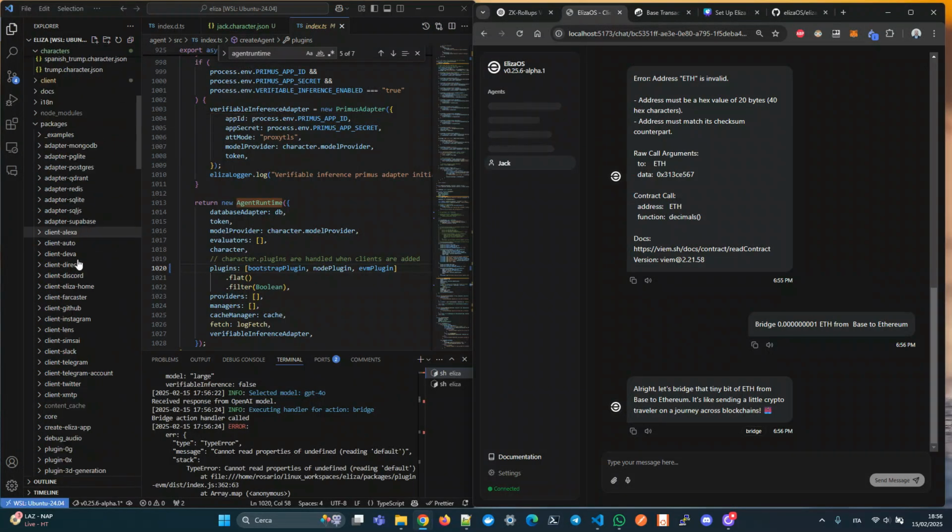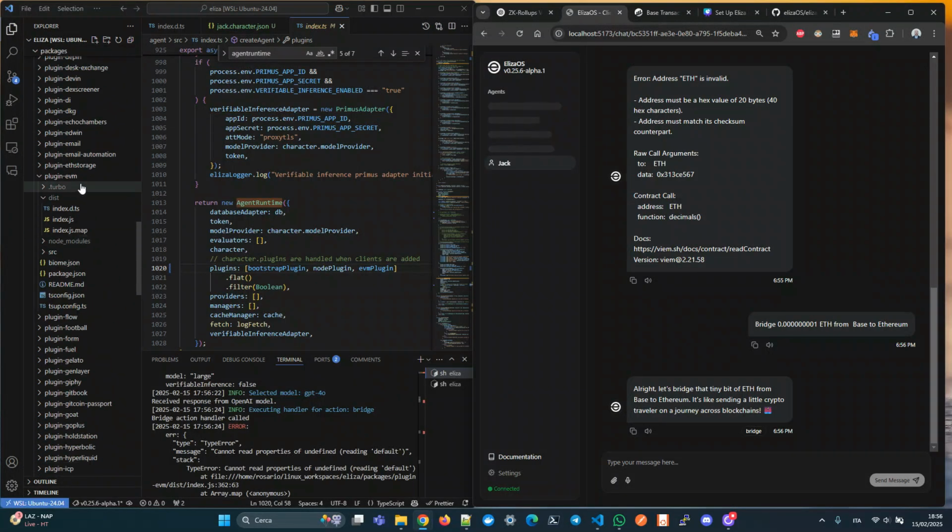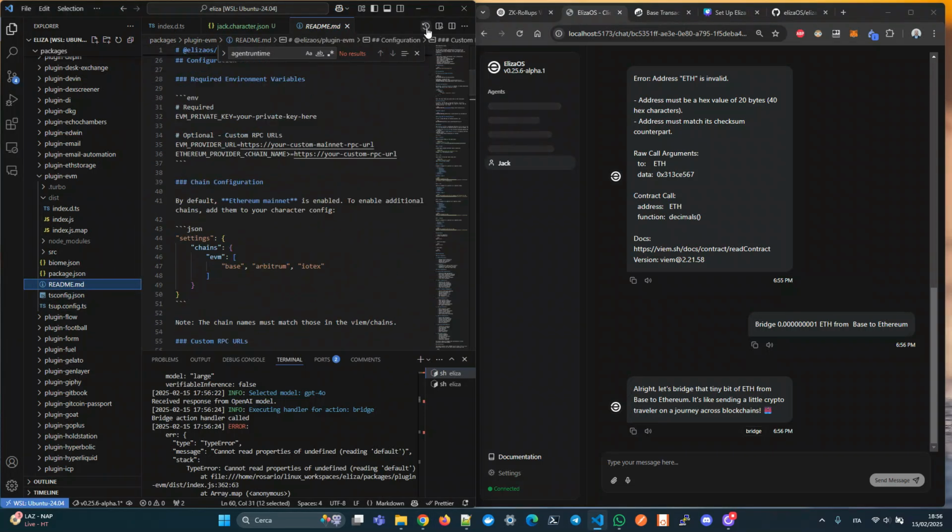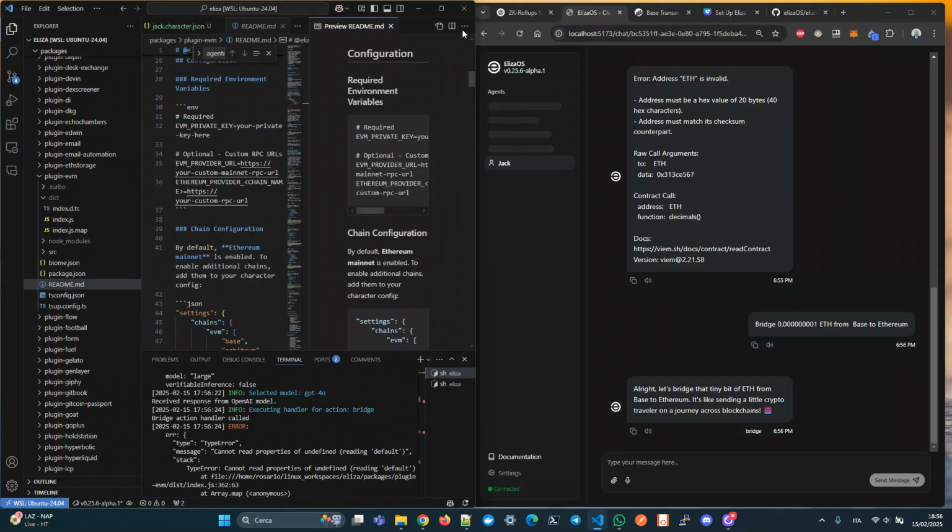However, I would check a little bit of this plugin, check the operations that it allows us to do.